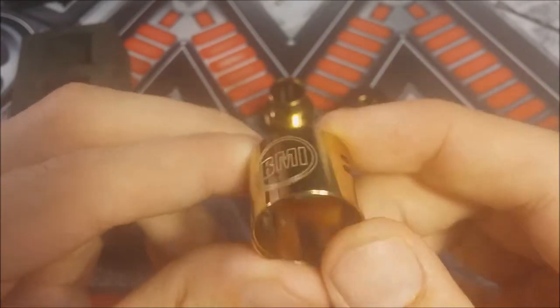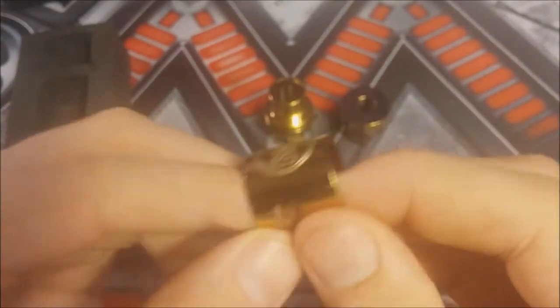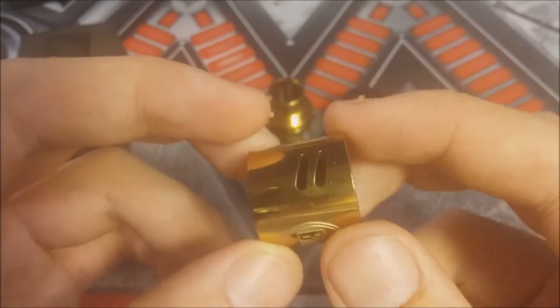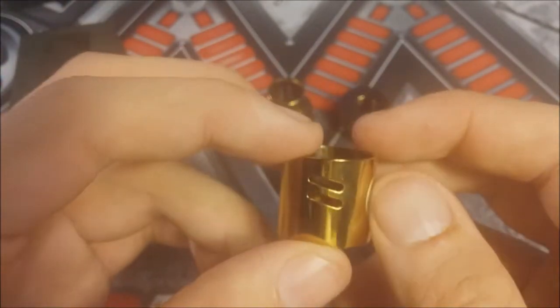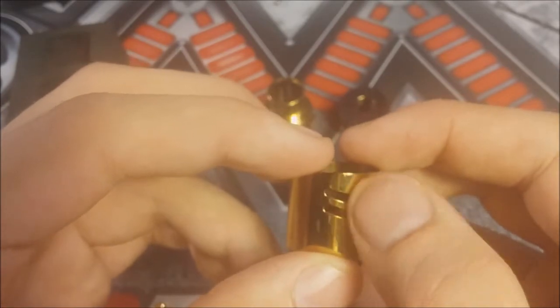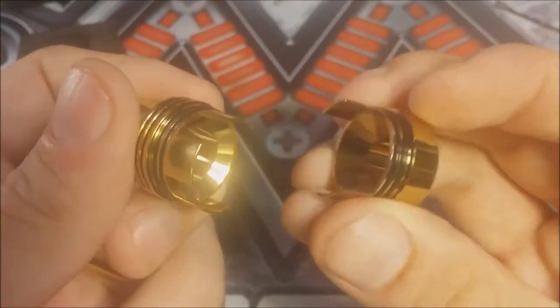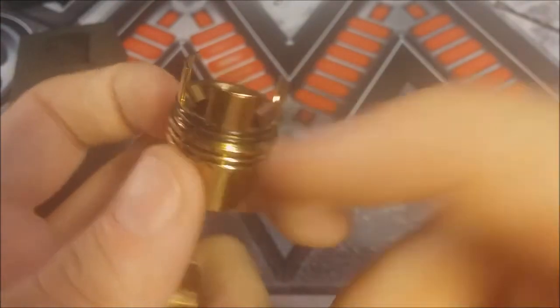And as you see, guys, this is a fingerprint magnet. I ran it through the ultrasonic cleaner after using it for a couple days, and whew, this thing's a magnet, guys. There's your airflow. You got 2 nice airflow holes right there, and also right there. Both of these have the airflow adjustments almost the same, but as you see, this one has two, and this one just has one on each side.